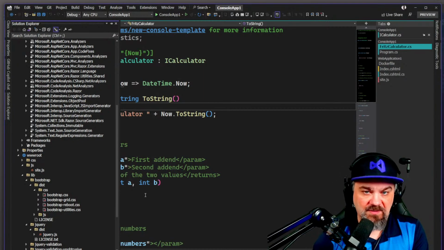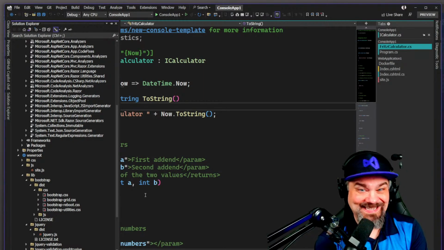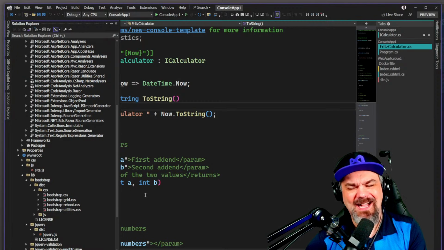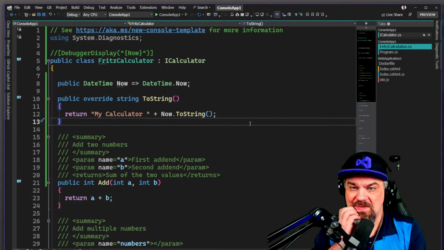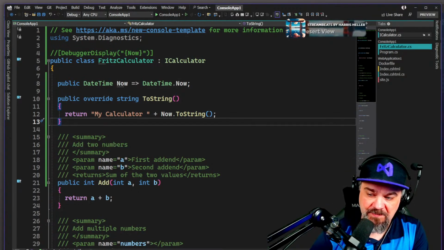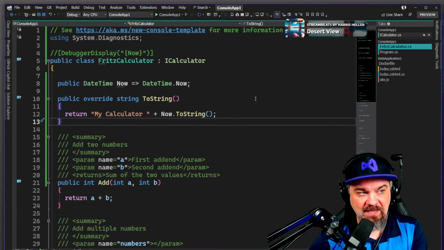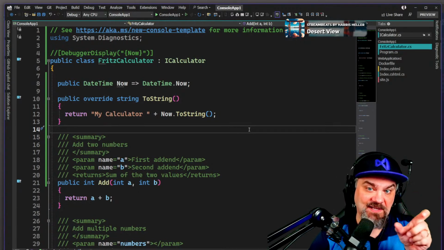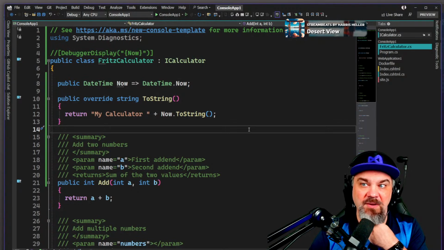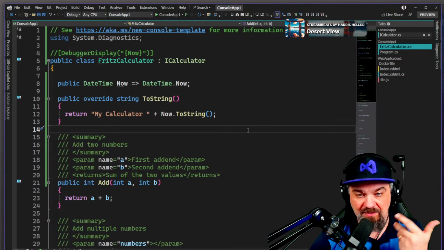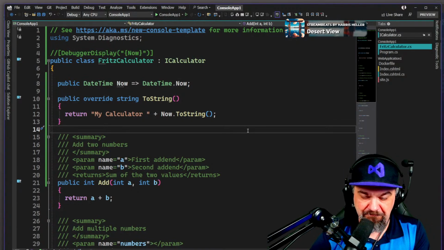Folks are writing these all the time. They're available on NuGet for you to install and add to your project. I don't use too many outside of the default ones that come with the various project types that I work with, but check those out. They're really great. Not only do they tell you, hey, this doesn't feel right, this isn't the right way to use this feature, but they'll also give you options to fix them.